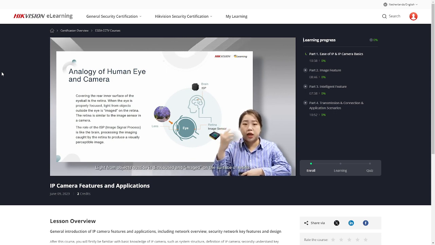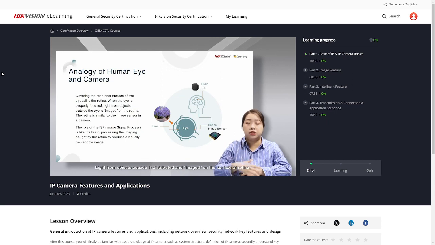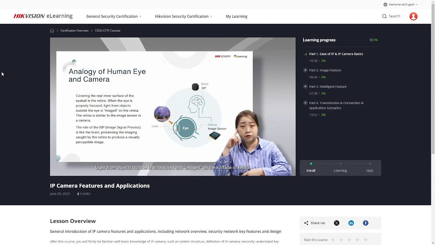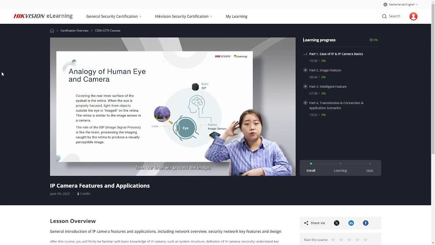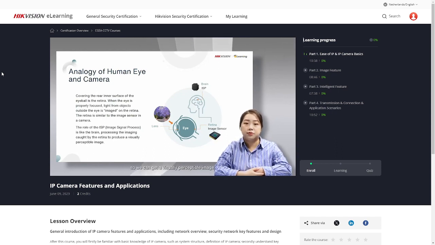Light from objects outside is distributed and imaged on the surface of retina. Then our brain will process the image, so we can get a visually perceptible image. For IP camera, image sensor is similar to the retina of human eye, and ISP, the image signal process, is like our brain.